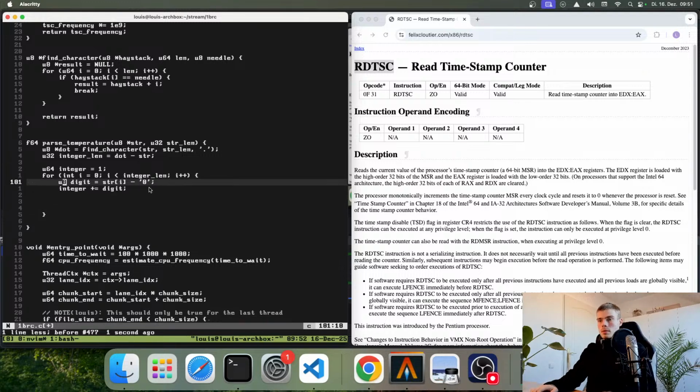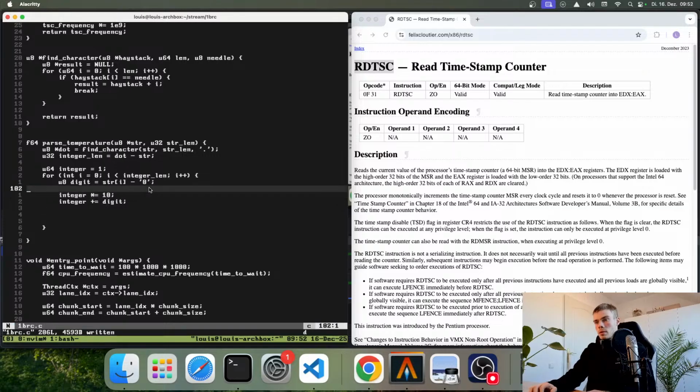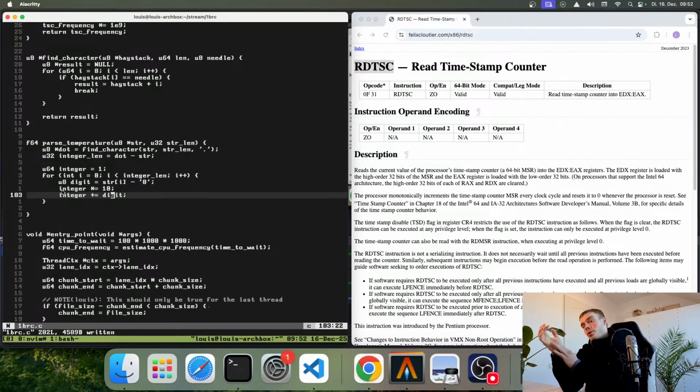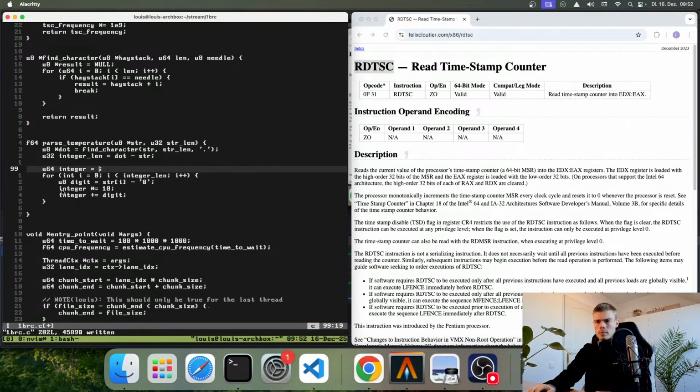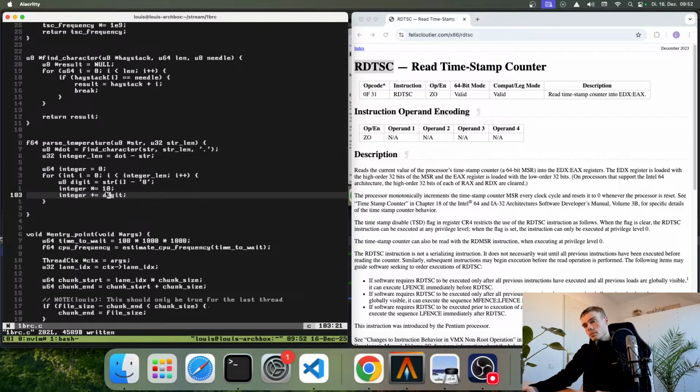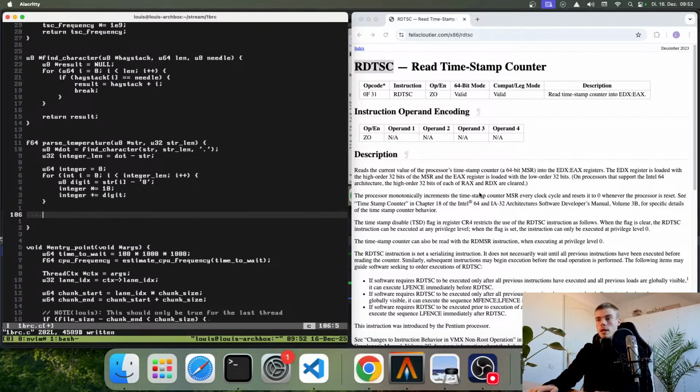And first we do a mol integer times equals 10, and then we add the digit. So each time we go around, we multiply by 10 and add the digit. So for example, if we have a 99, we see the 9, we multiply, I think it's 0, right? We multiply by 10, so we get 0. We add the 9 in, then we have 9. Then in the next iteration we multiply by 10, we have a 90, and add the 9 in, get the 99.